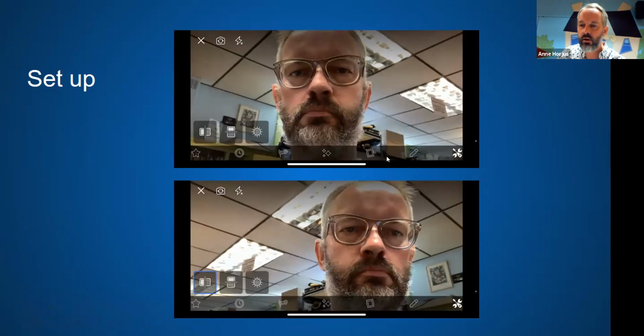So if you are reading to yourself in selfie mode, and I think some of you have had the problem, and you read a book to the camera, everything will be mirrored. So no one's going to be able to read the book along, and the pictures will all be opposite. But you can change that. So this is the way to change that. It's very helpful if you want to do that, if you're just by yourself.